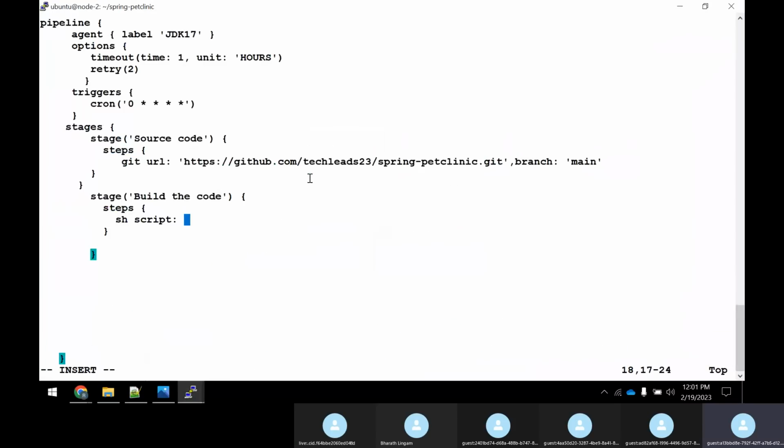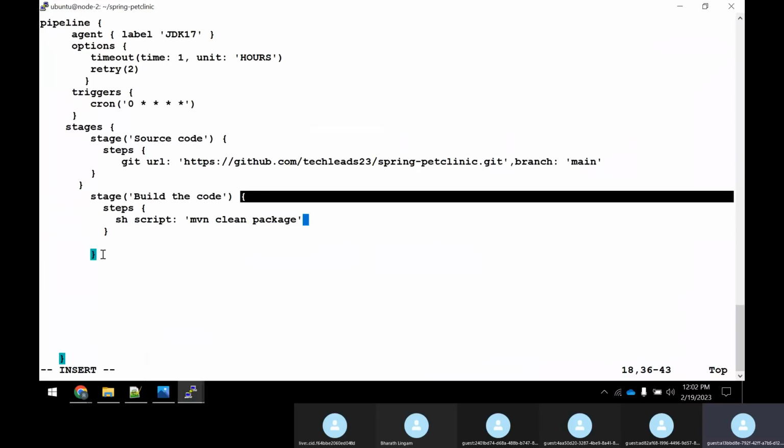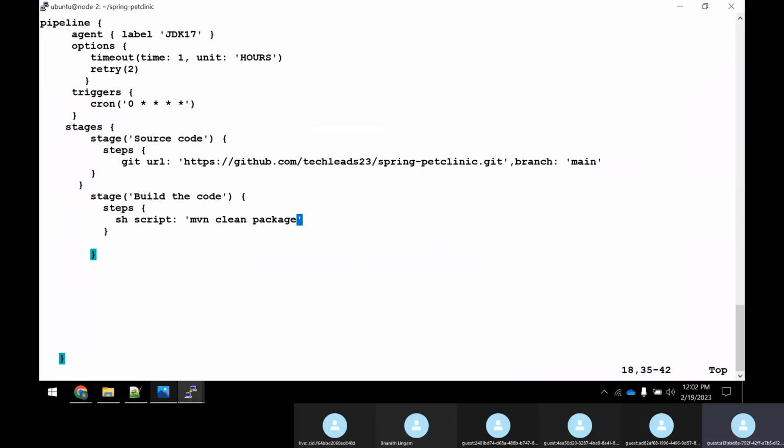What is the string? I'll just say mvn clean package. That's all. These are the commands you're calling, right? And this opening bracket should be closed with this bracket. That's all. Simple. So, okay, this is fine.